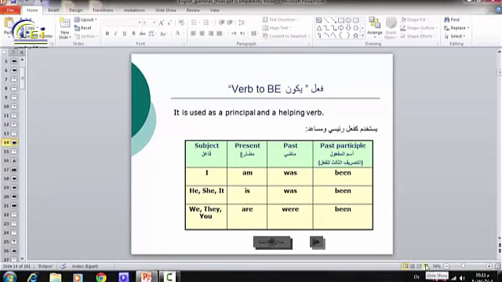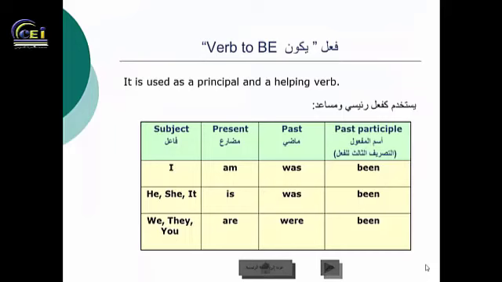We have the first lecture, verb to be. Subject pronouns. We have some pronouns in English: I, he, she, it, we, they, and you. We know subject pronouns with verb to be in the present: I am, but he, she, it is. We, they, and you are. Am, is, are are the verb to be in the present, but was and were are the verb to be in the past.